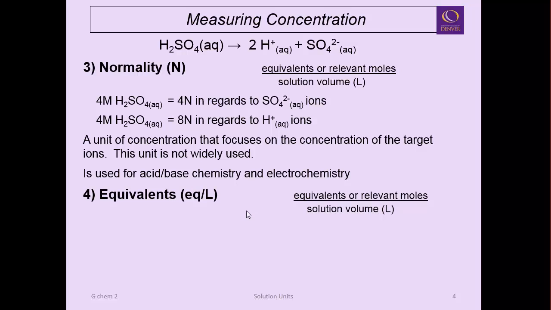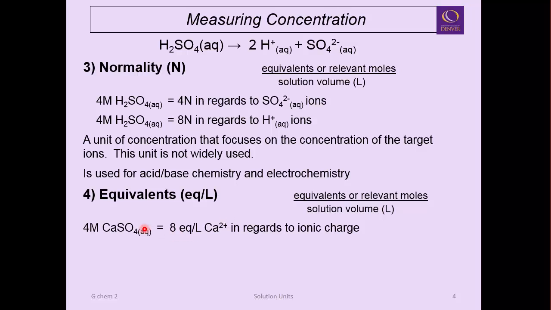A very similar measure is sometimes called the equivalents per liter, or equivalence. And once again, equivalence is just focusing on the most relevant ions. So really, equivalence and normality are very similar. If you talked about 4 molar calcium sulfate in solution, you basically have 8 equivalents per liter in regards to calcium ions, if you're talking about ionic charge. So for example, if you had an application where you're really concerned about the net positive charge created, each calcium generates 2 charge units.